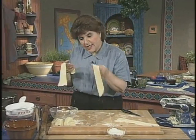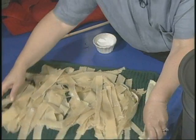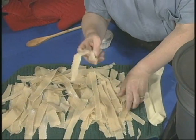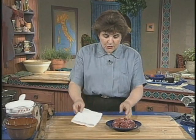So now we have some of those over here. Here are the ones that I did earlier, you see? And they're drying and they're going to go into the water later. We're going to be cooking the pettole shortly. That's another pasta without eggs. But here's what we do with the meat.